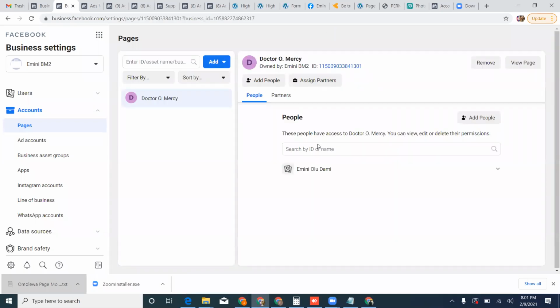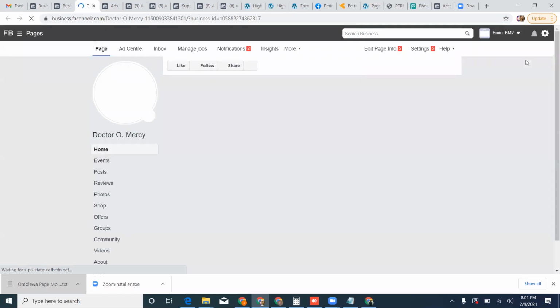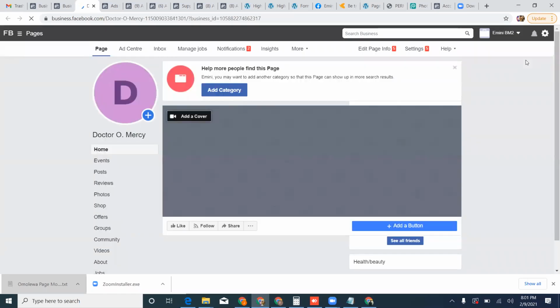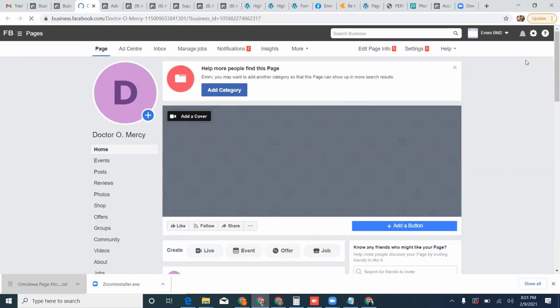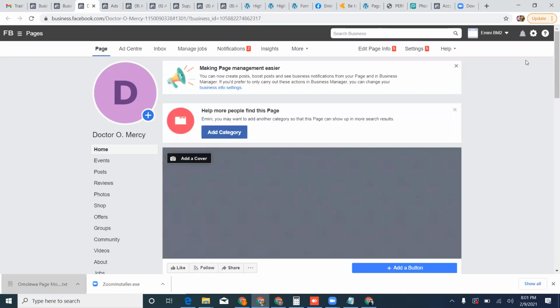Right, so we need to put an identity to our page. You click on view page. We need to add a profile picture and cover photo. You need to share a post too. Then we also want to set the page moderation and the profanity filter.